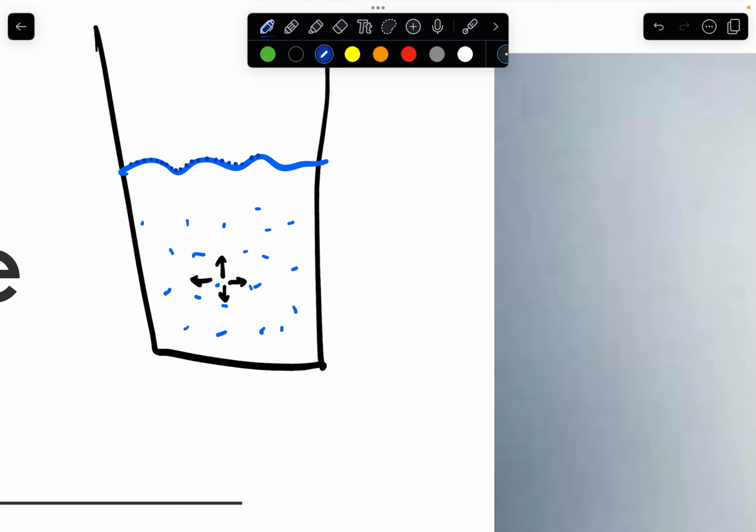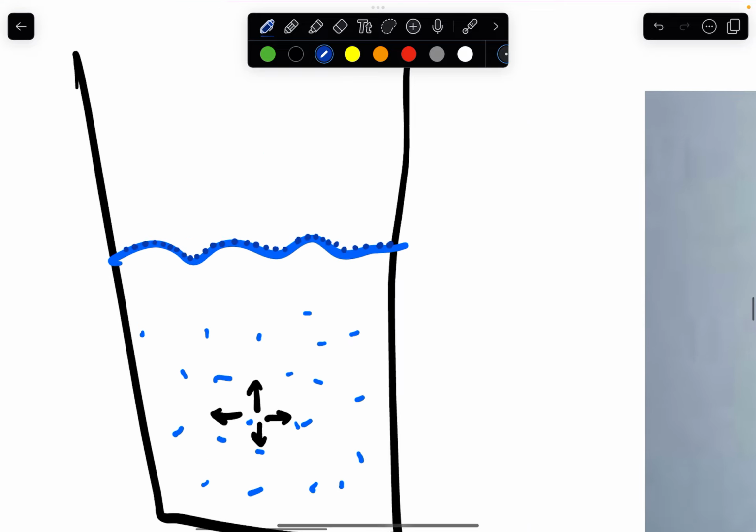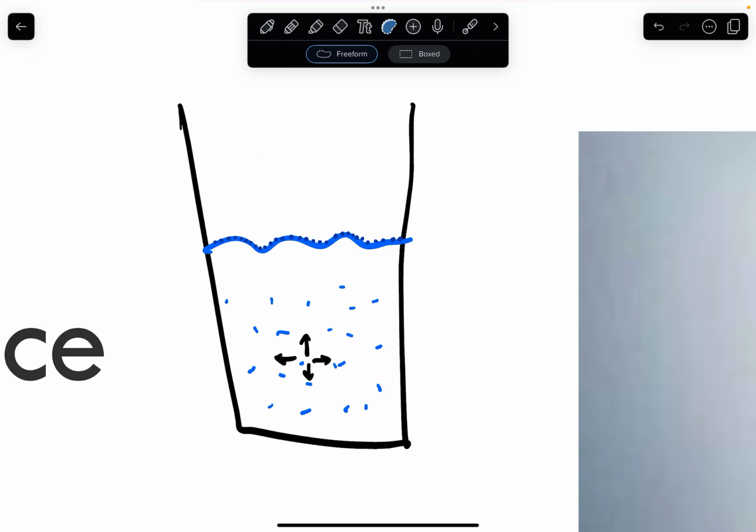All right, these molecules are super tiny, so it's hard to picture a one molecule thin layer, but eventually at the very top of water, you're going to have one molecule thin layer of water, okay? So these molecules up here, this is the very top edge of the water. And they are pulled in all sorts of different directions except for up, right?